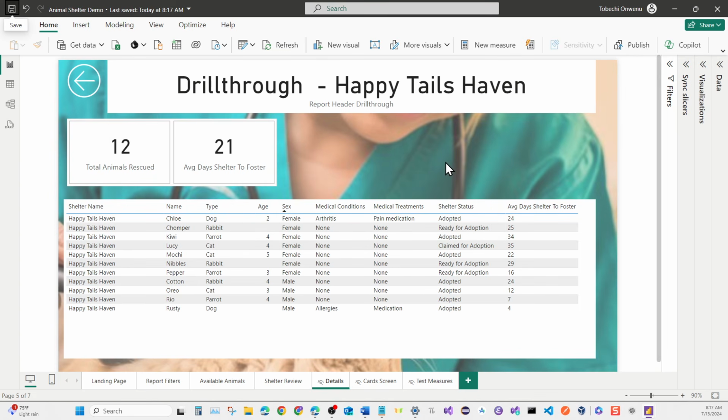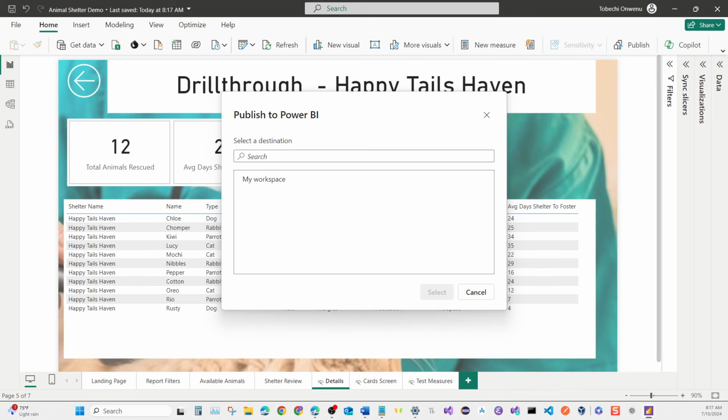So click publish. And when you click publish, if you're not connected, it will ask you to sign in, but you should be connected.